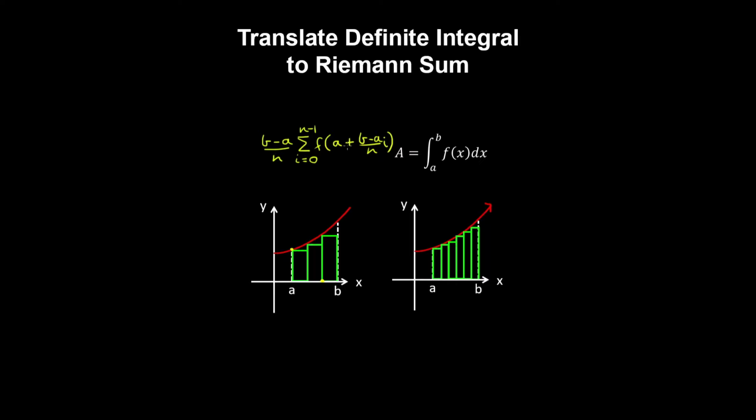And you can see that when i equals 0, we get f of a, and then multiplying by the width of each rectangle gives us this area. And then when i equals 1, we basically evaluate the function at a plus the width of each rectangle. So therefore we're now taking this as the height of our rectangle, and then multiplying by the width gives the area again. And then try to visualize this when i equals 2. So this basically gives us the approximation to the area under the curve using the left Riemann sum. And you can follow similar logic when you're asked to translate the definite integral to a right Riemann sum, and so on.